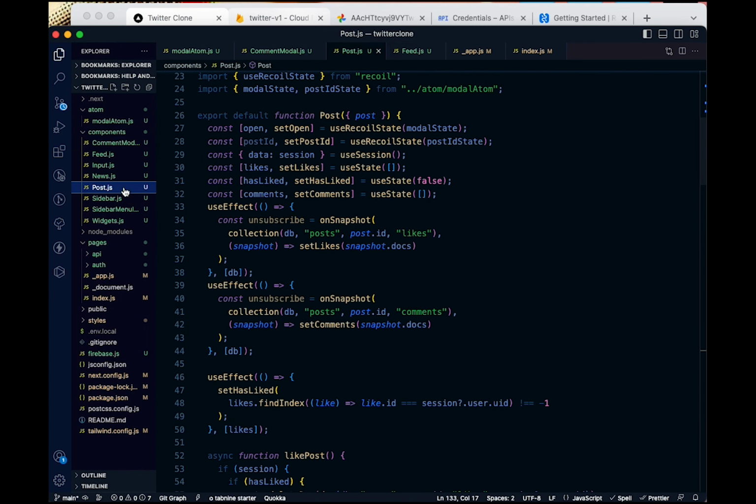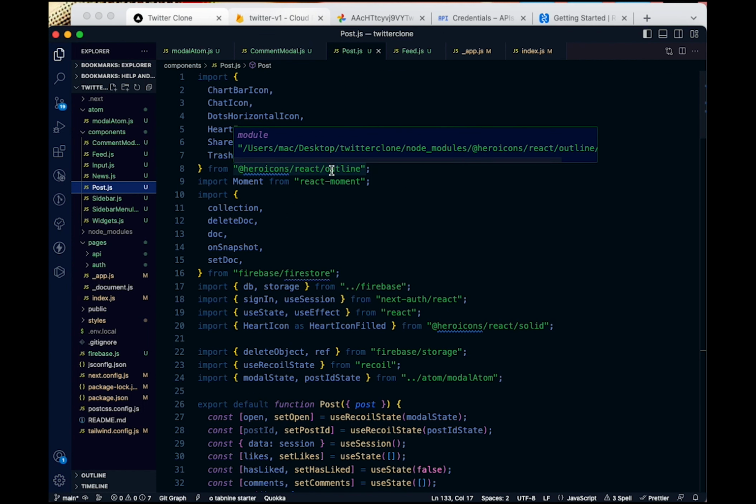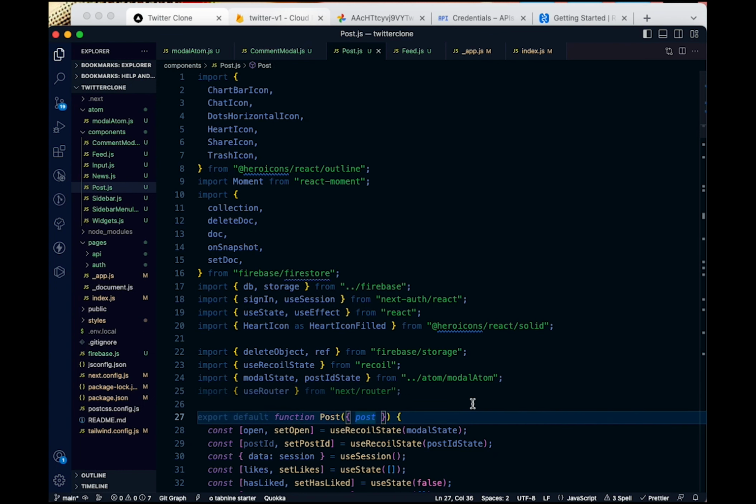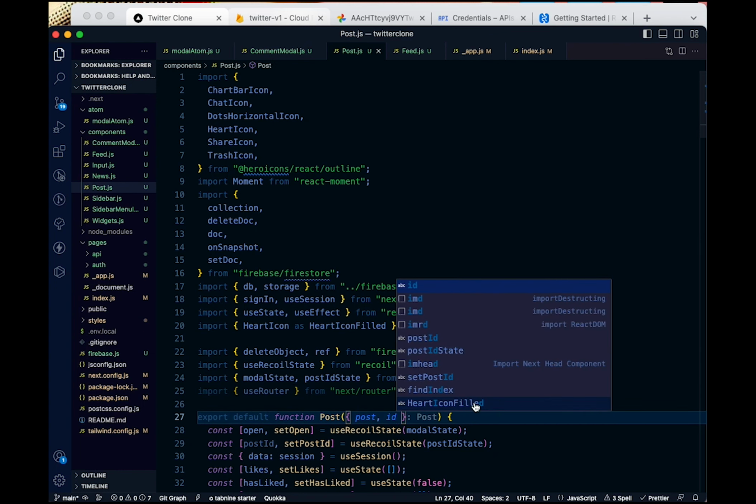So come to our post. We have our use router set here. And then here we'll not only get post, we're also going to get ID.